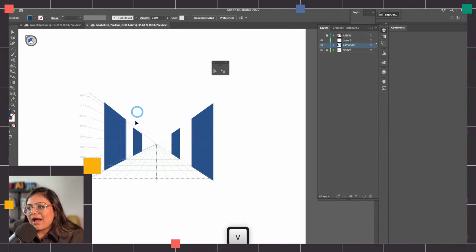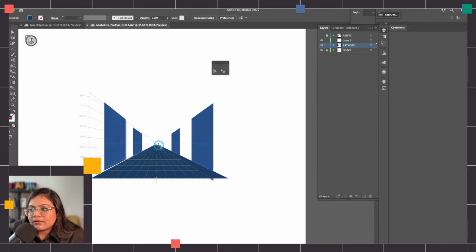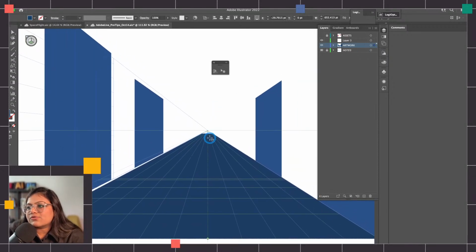All right, so we have something going on here, which is like 1 point perspective. Before I actually hit escape, I'm going to press the perspective selection tool, go to the horizontal view, press M on my keyboard, and make something like a street view here. So I have something like this. I think snapping is turned on, that's why it's doing this. But I have this street view right here.